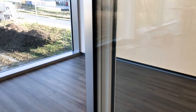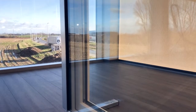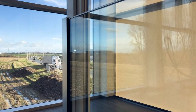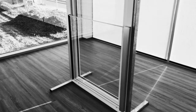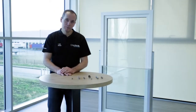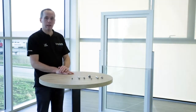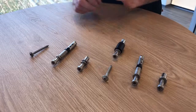Now we are at the end of our mounting video for Skyforce. We at the on-level try to make our products as easy as possible. We hope you like them. We have just seen how simple Skyforce can be mounted on a plastic frame, but it can also be mounted on different kinds of materials.